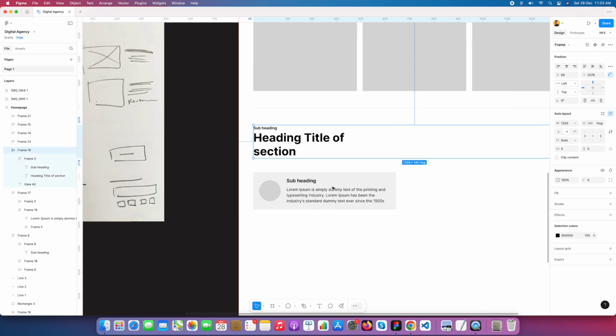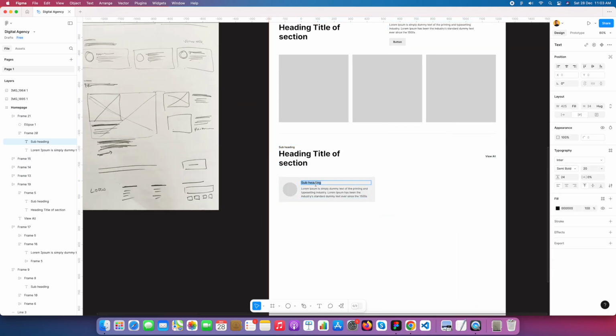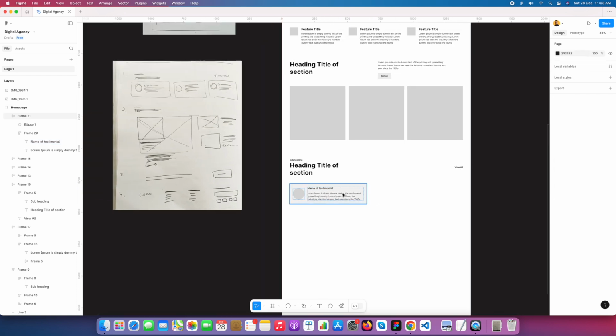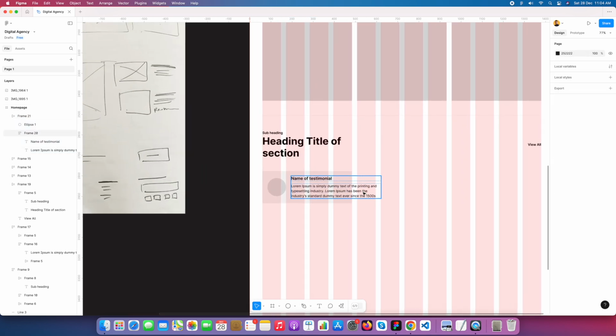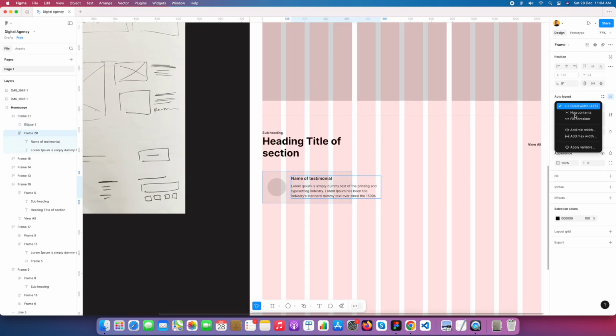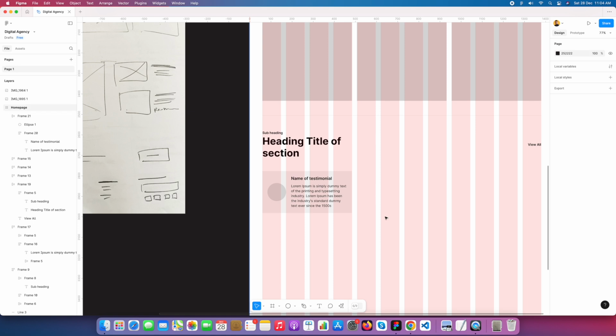Okay, so here we can just assume the name of the testimonial. In this area we can cover just 4 grid and select fill container.